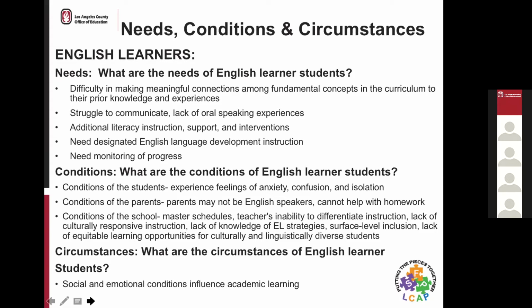And also looking at circumstances. We have to be aware that the social and emotional conditions truly influence the academic learning. And if we don't really recognize that that is a fundamental component to English learners, we're really missing on addressing the true needs and the circumstances of English learners.